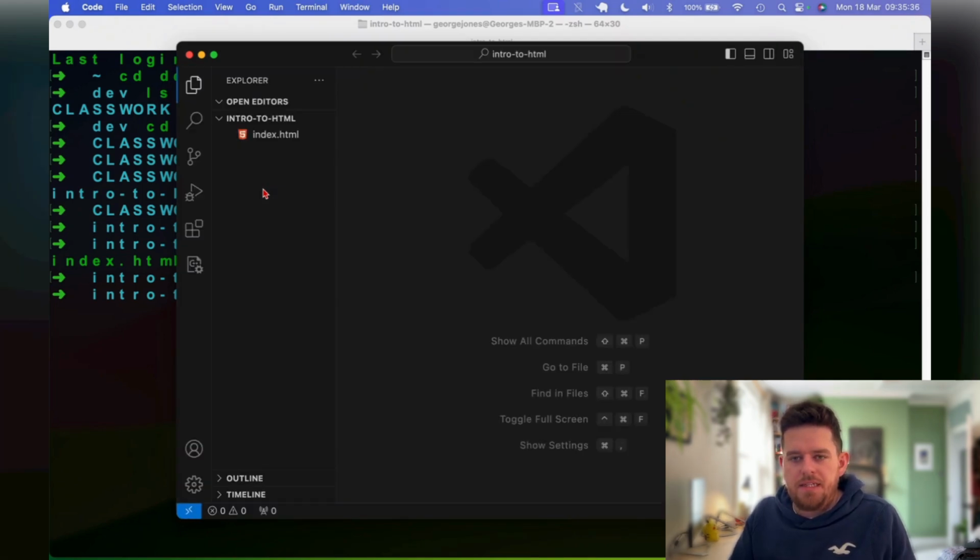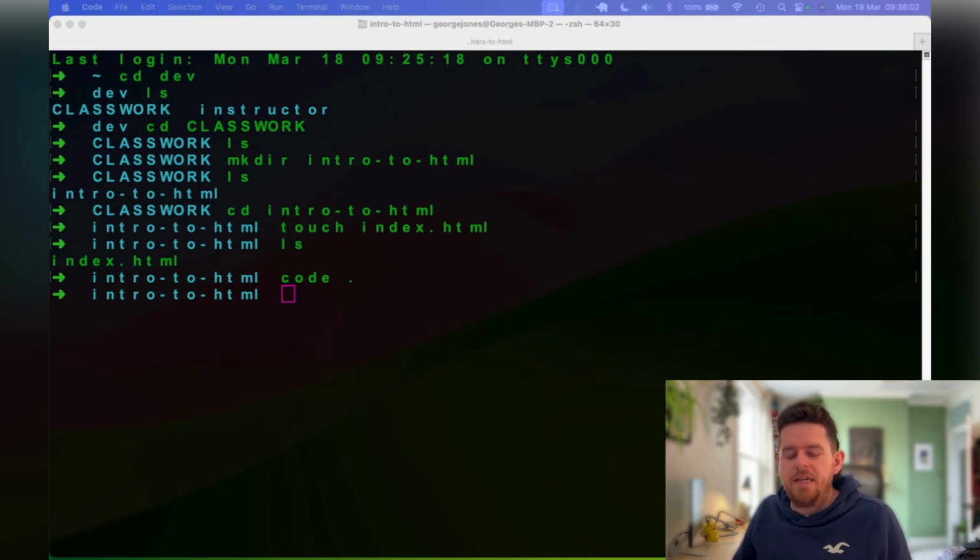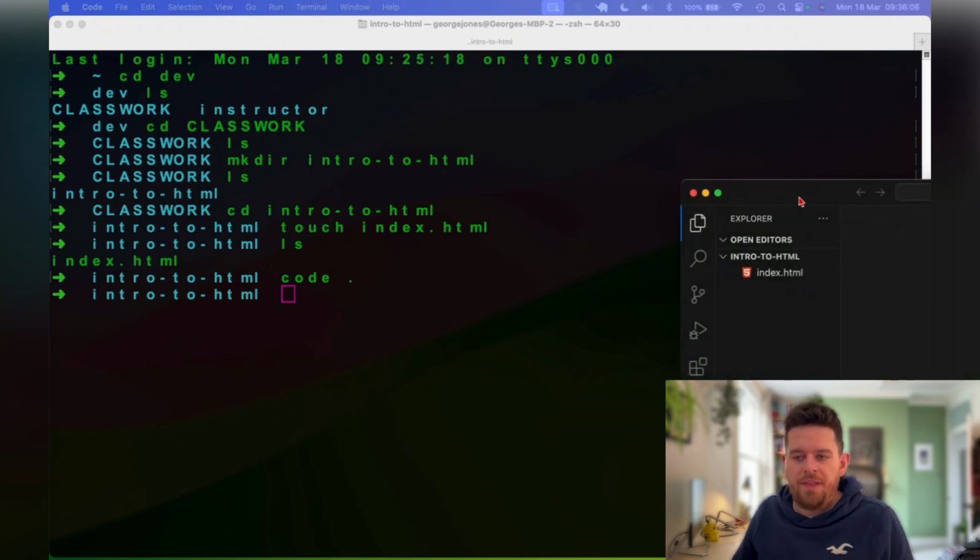Now you'll see that this has opened VS Code. I'm just going to move this out of the way so that I can reference this. If you've got an error that comes up here, it'll say something like code not in path. Go and check out that second video. Pause this one, go and have a look at that video, and it'll give you some pointers as to how to fix that permanently. I could go through it now to give you a quick fix, but you're better off fixing that permanently and understanding why that's happening.